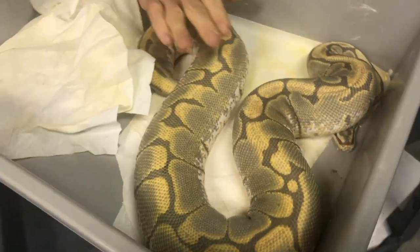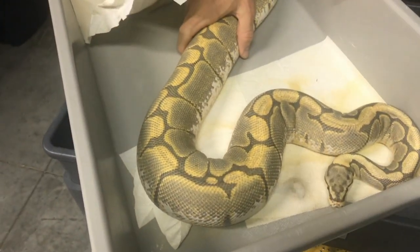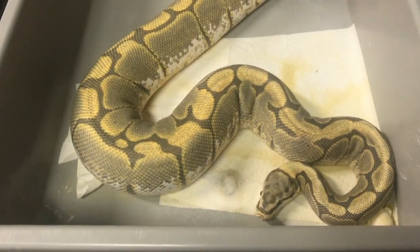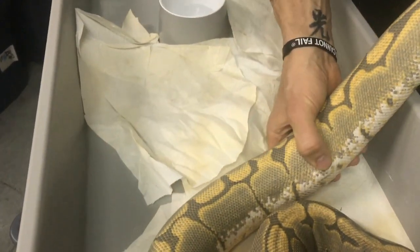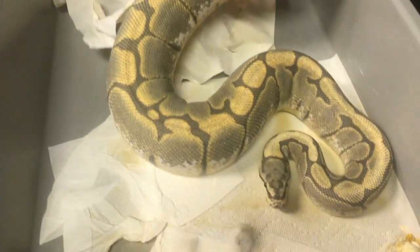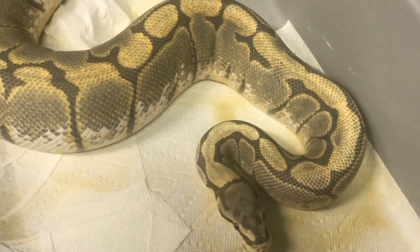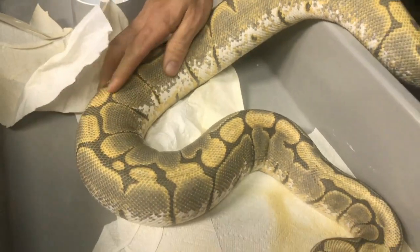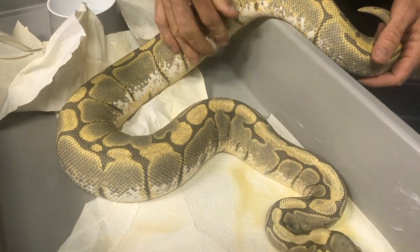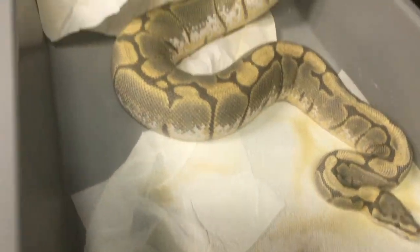This girl is going to be breeding for me this year. This is a honeybee — that's a hypo spider — and she's got great color. She's a terrific eater and she's really started bulking up again, putting her weight back on. She's been killing the rats every week. She was on a little bit of a hunger strike earlier in the summer, but now she's really eating well, I think because the temperatures have gone down. And when they eat a lot, they poop and pee a lot, as you can see — not too many poops in here, but a lot of pee. Almost every other day she's peeing.